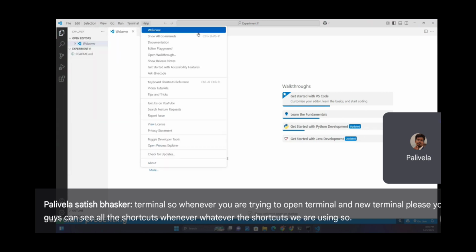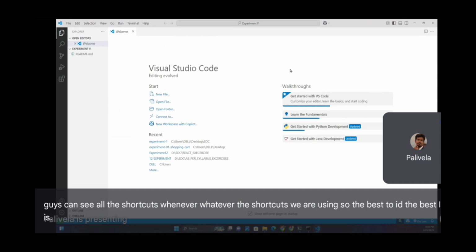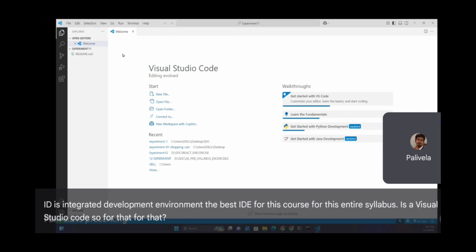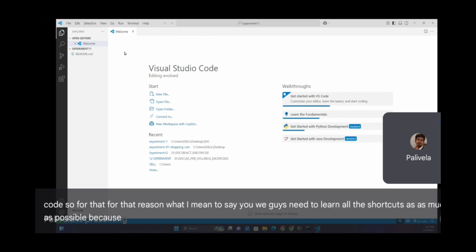The best IDE, integrated development environment, for this entire syllabus is Visual Studio Code. For that reason, we need to learn all the shortcuts as much as possible, because it is very helpful, guys, since every day we need to work with it.